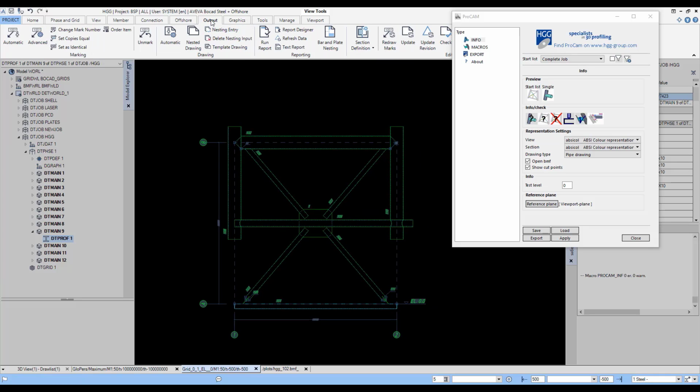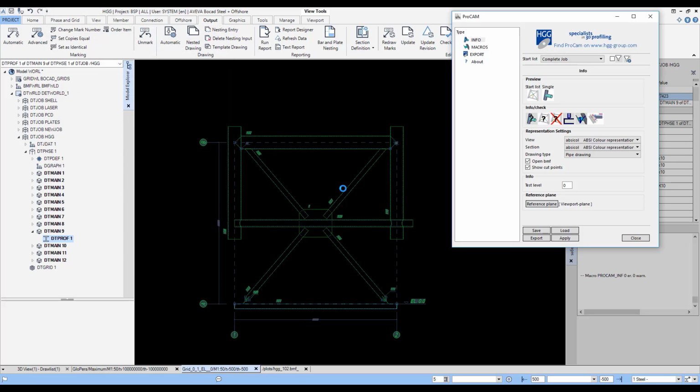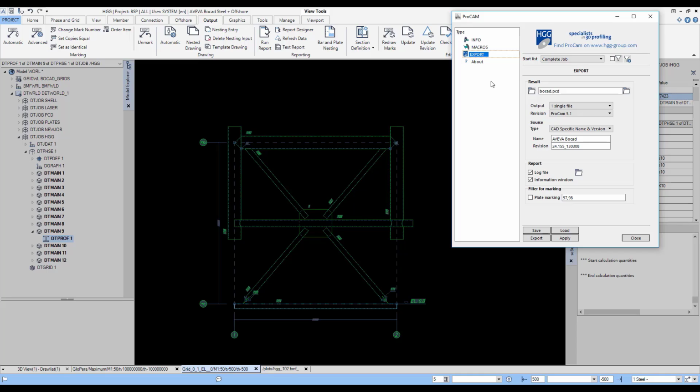Now let's run the marking process. Once the marking is done, I can go to the export tab and I can do the export.